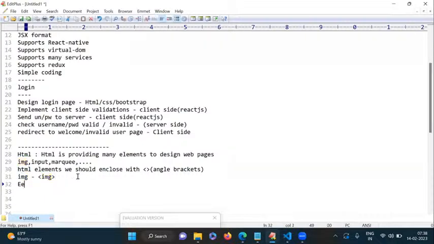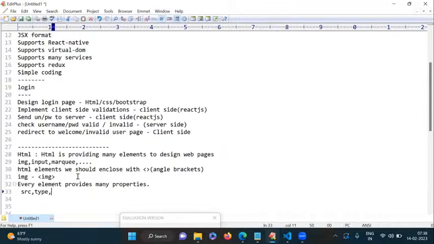Now every element provides many properties, which are nothing but attributes. We can also call them attributes. Available attributes are, for example, src, and next one here type.